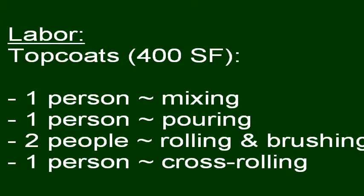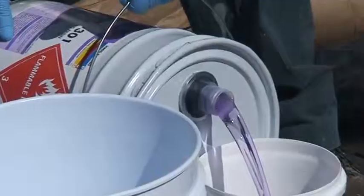For both top coats, you will need one person mixing, one person pouring, two people rolling and brushing, and one person cross-rolling. Both top coats will be applied in exactly the same manner. However, for the purposes of this video, we will only be showing the final top coat.